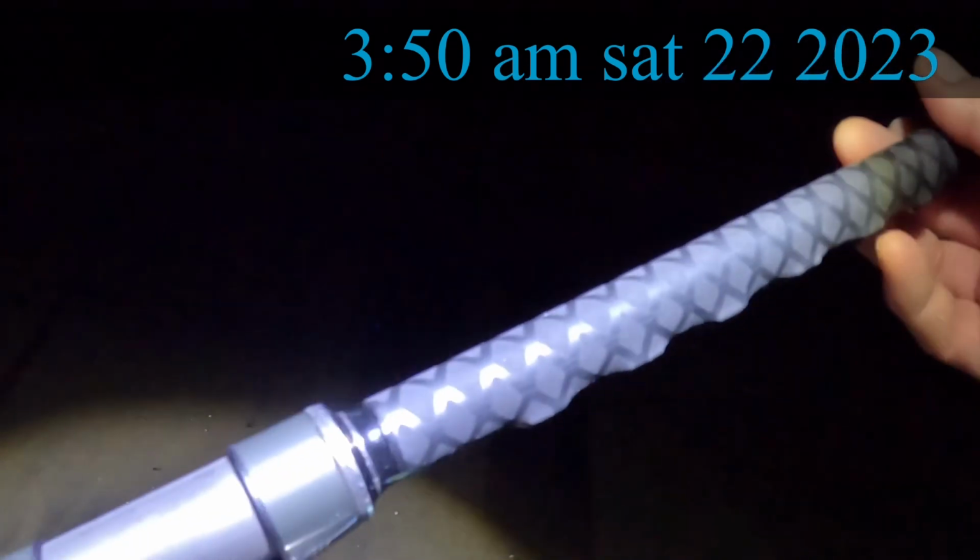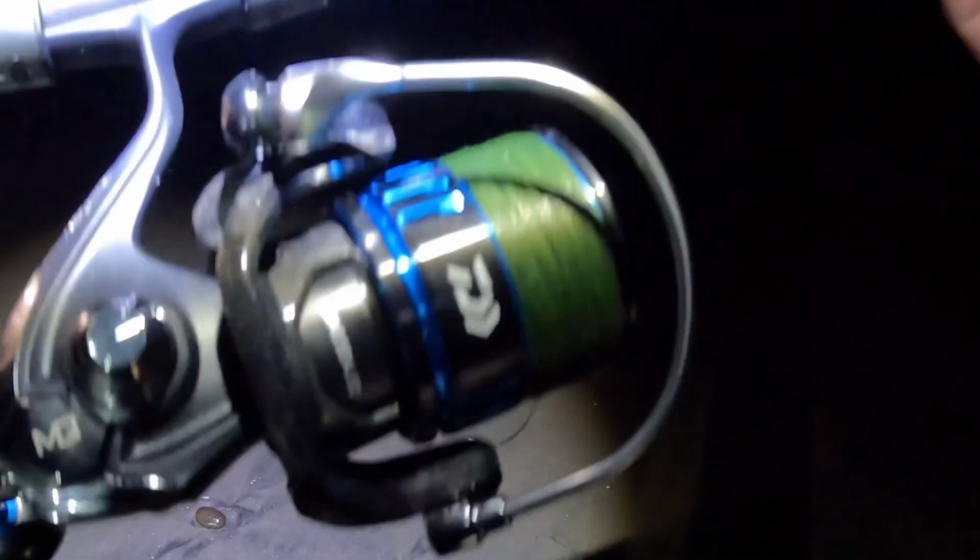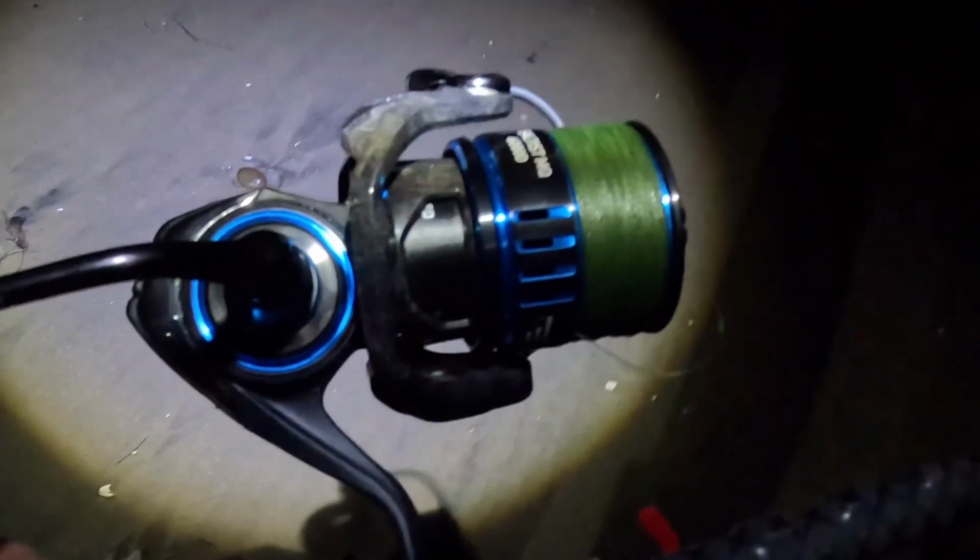I'm gonna use this beautiful rod and reel. This is a Pen rod, Pen Carnage 3. The reel is a Daiwa MK. It looks good, and it matches very well. Okay, I'm gonna get a basket right now.